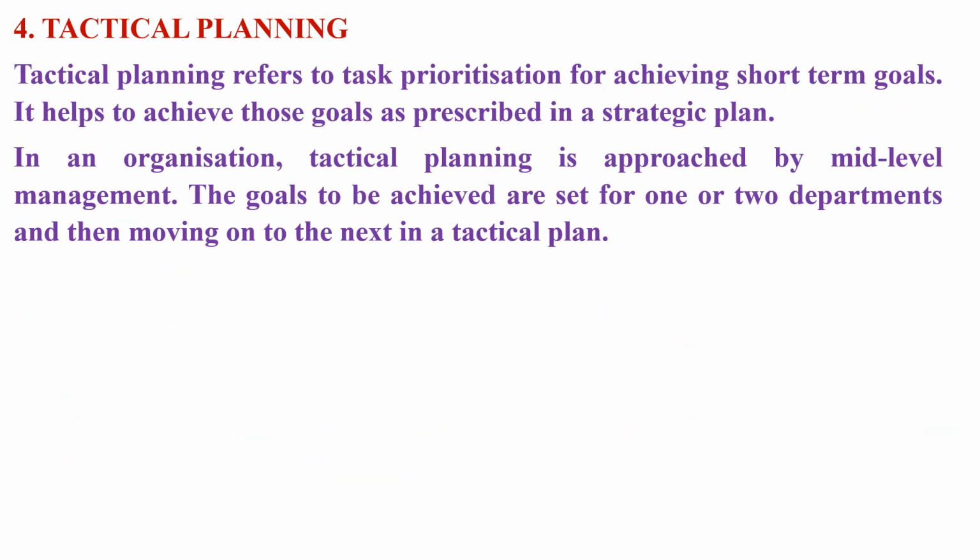4. Tactical planning. Tactical planning refers to task prioritization for achieving short-term goals. It helps to achieve those goals as prescribed in a strategic plan. In an organization, tactical planning is approached by mid-level management. The goals to be achieved are set for one or two departments and then moving on to the next in a tactical plan.